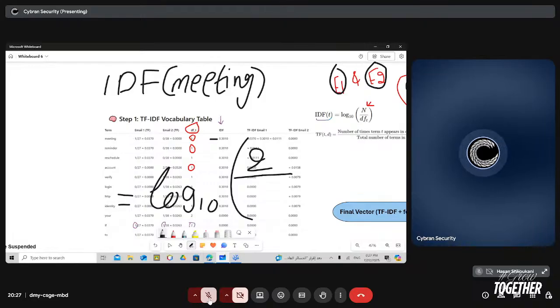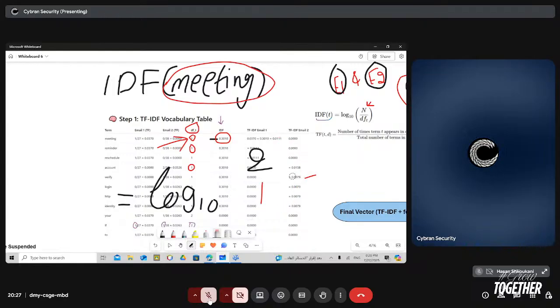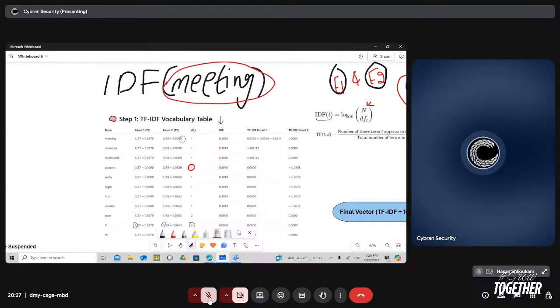So, what's the DF of this term? The DF of this term is 1, as you can see right here. So it's log base 10 of 2 over 1. The result is, as you can see right here, 0.3010. The same applies for the rest of the terms.